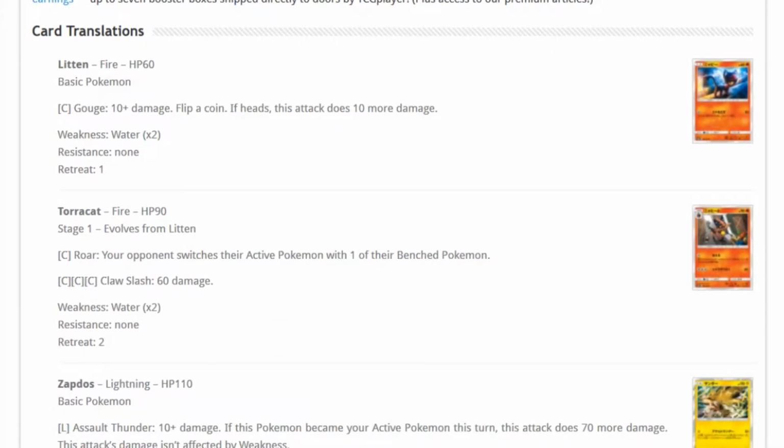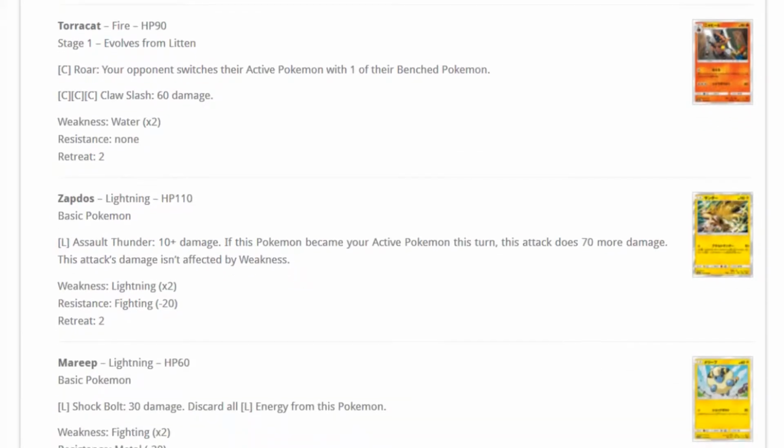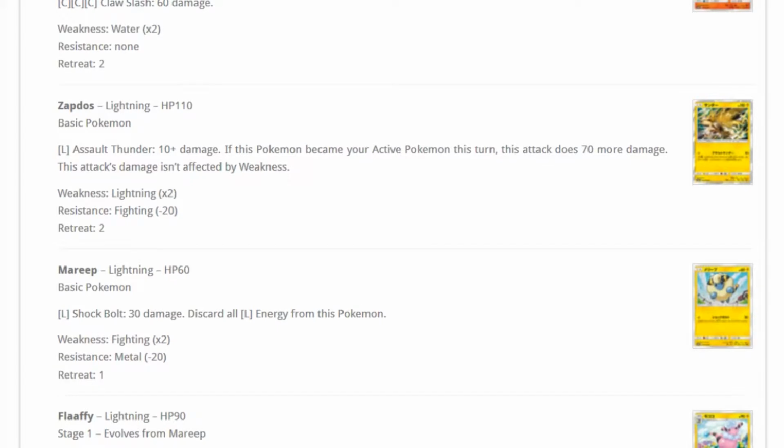We have a Litten and a Torracat. The Torracat has 90 HP and a 60 attack for 3 energy, not especially amazing, but let's move on. Anyway, those are the only 2 Fire Pokemon, and that's just because we've got an Incineroar in the set, which is a Dark type. So we have a Zapdos, which is obviously a Lightning Pokemon with 110 HP this time.